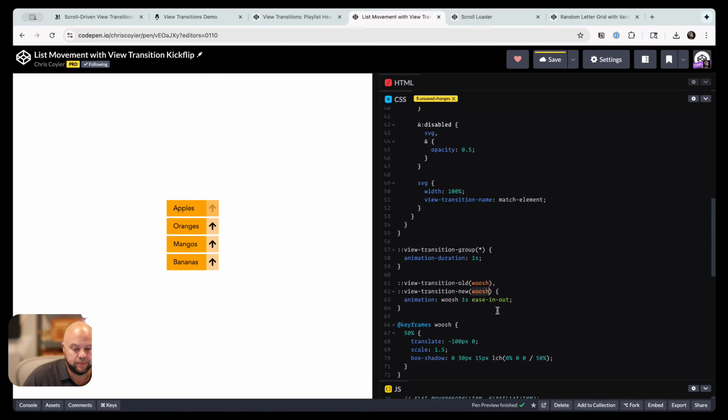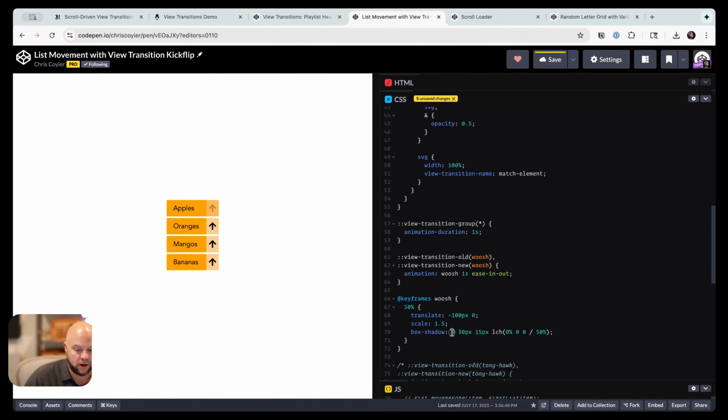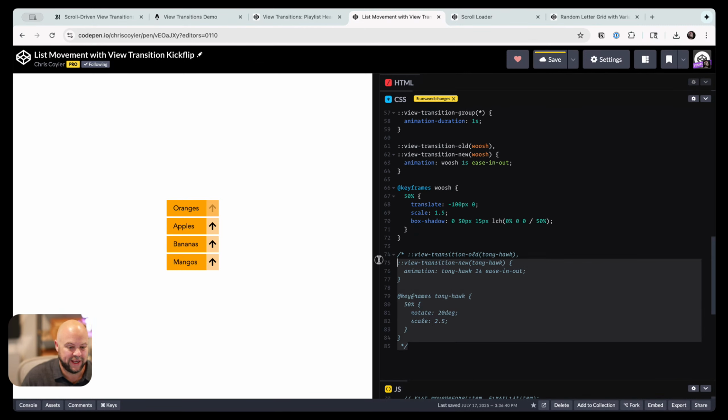And then we're just sprinkling in a little bit more. If we want them to have a whoosh animation, a whoosh being it comes out, it scales bigger, it has the box shadow, we can sprinkle in that if we want to. And because each of these SVGs has its own view transition name on it, it doesn't come along for that ride. It has its own. It's okay, I got my own thing going on. And that's when we added this a little bit more.